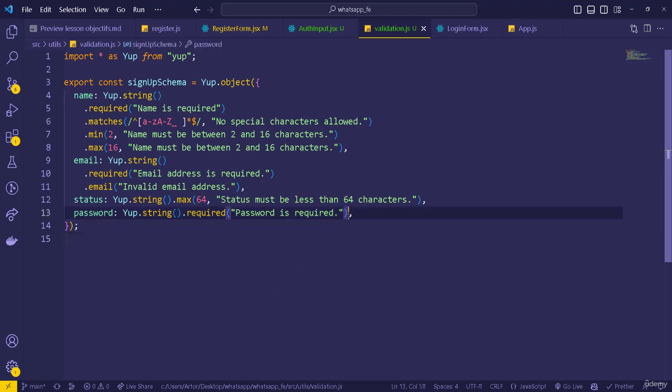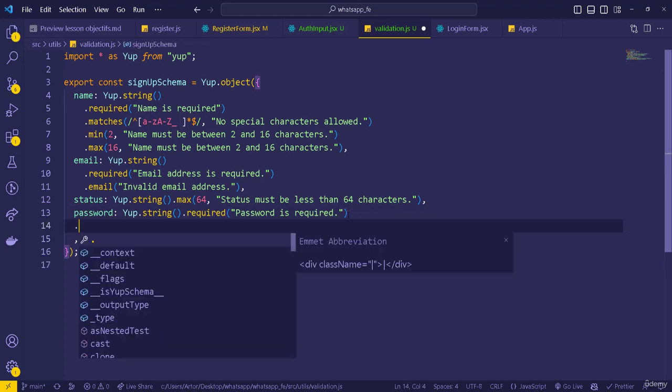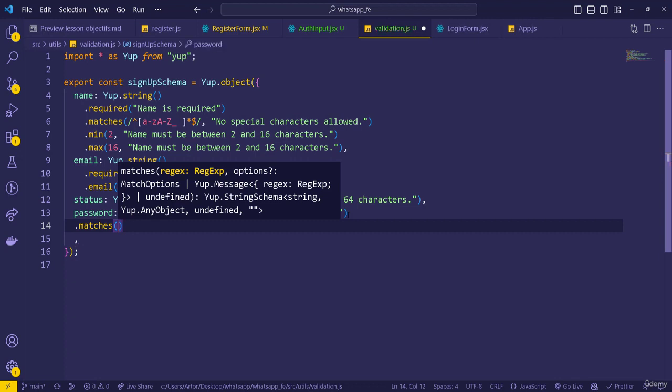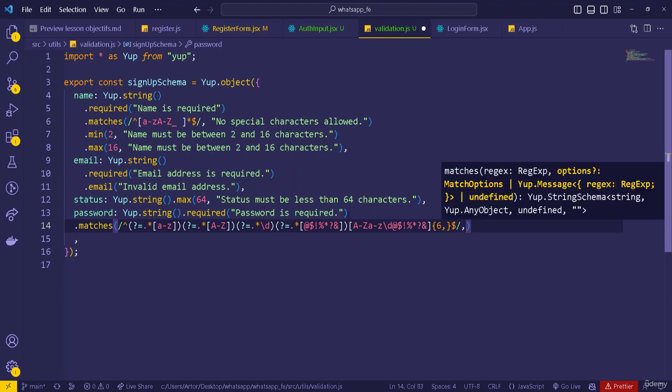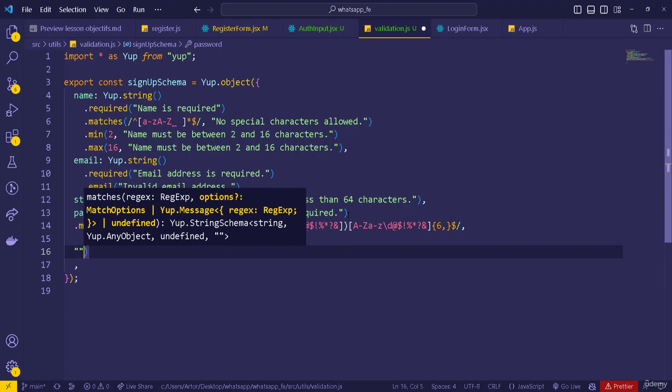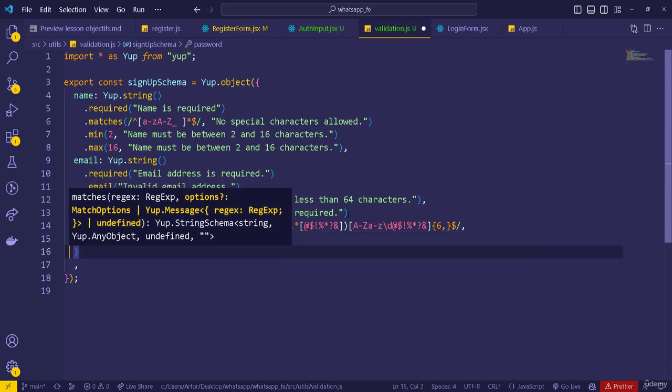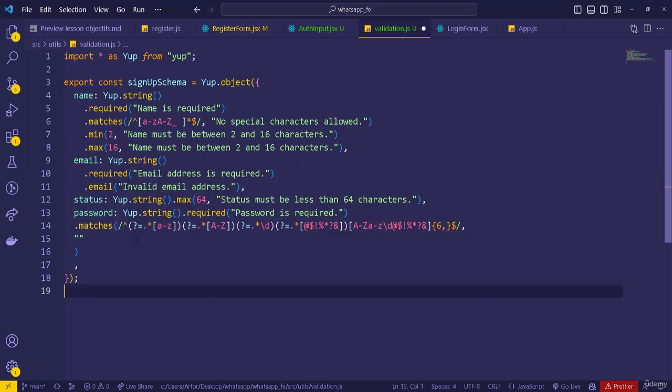So what we're going to do right here is go dot matches, and we have to paste all of that. Sorry, you have to actually add the opener here, like this, and sorry, it was already here, and then we have to close it here. So this is our regex that we have to test, and then I can add my message. Let me add a message here that says something like, "Can you please just leave me alone?" I want to type alone.